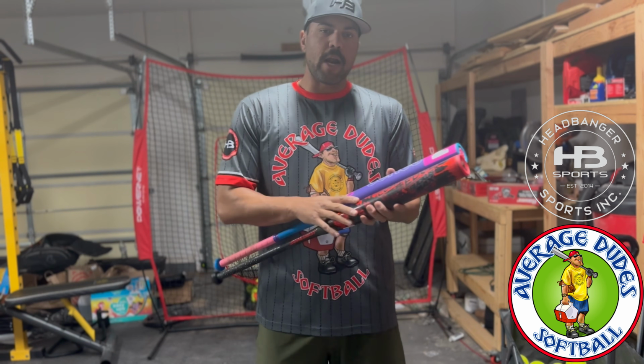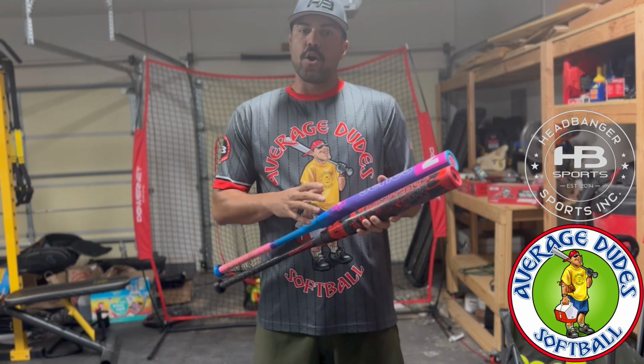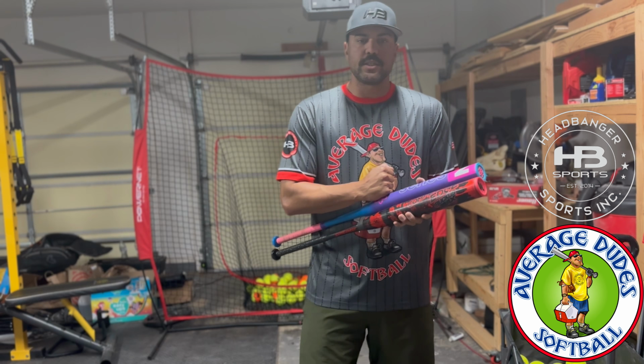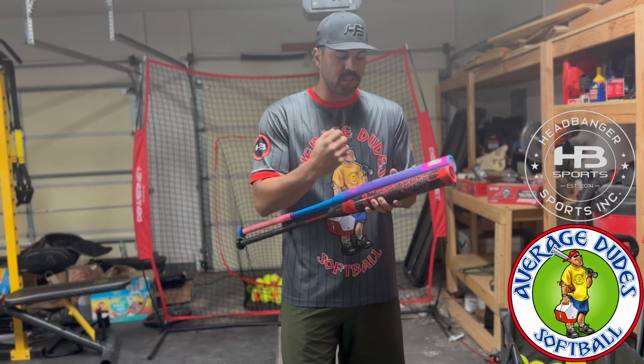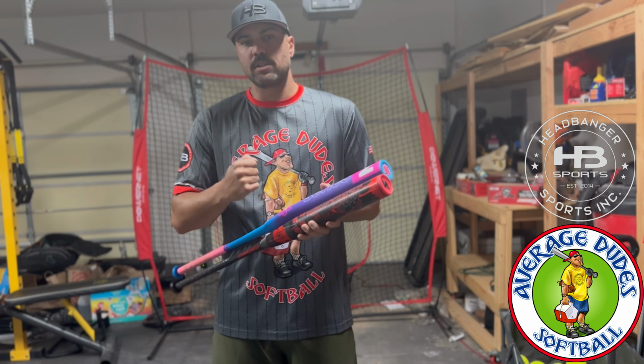For us, straight out of the wrapper, again, they're both right at 275 compression. And I'll tell you, there's really no comparison between that sweet spot and the overall feel. The Neon Series 2 felt great. The sweet spot on both of them was outstanding. However, for the Suncoast, that sweet spot was pretty much the only place that felt great. Anywhere else, it really stung on your hands.